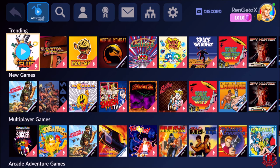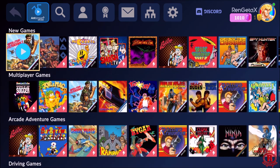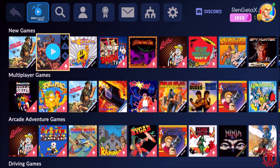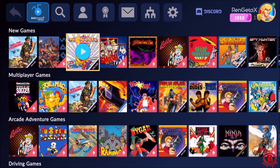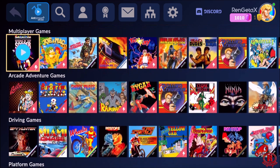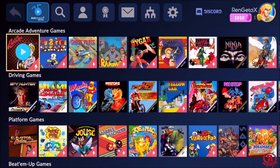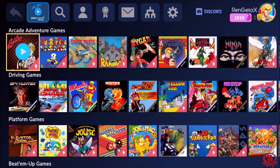It's got the trending section, the new game section. So they just added Pac-Man. And the cool thing about Pac-Man, my mom actually asked me recently about getting her a Pac-Man arcade machine. I may do that, but this can hold her for now. I'm going to get her to get the subscription to try this out too. All right, multiplayer games. Everything is pretty much laid out easy for you to find. The interface is really cool, really nice.